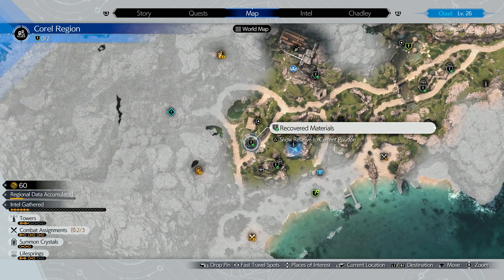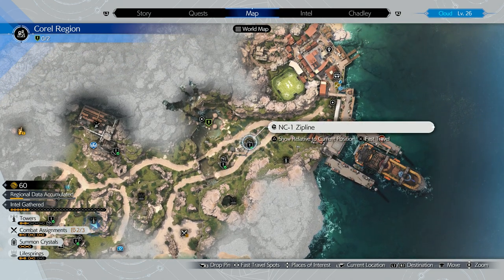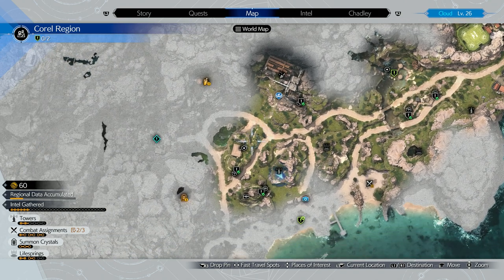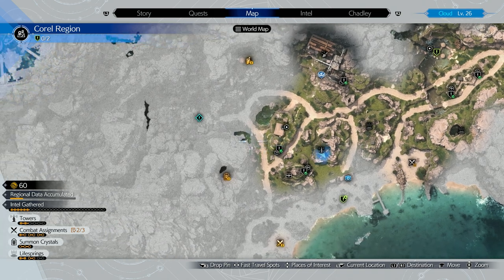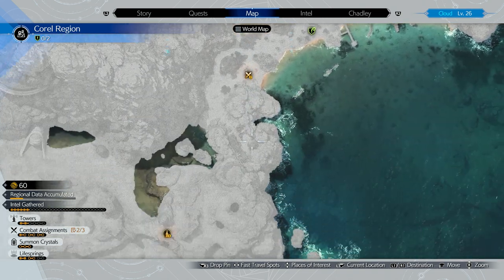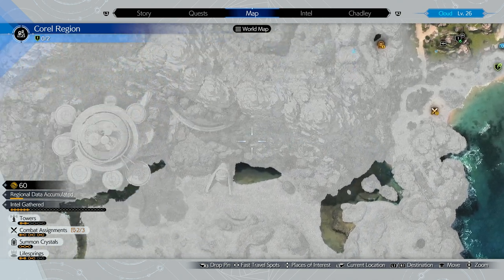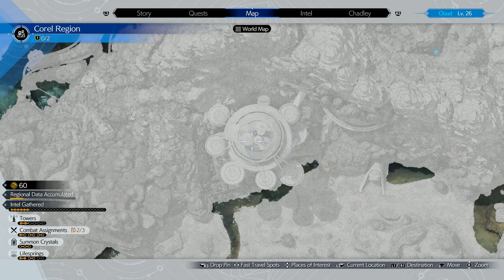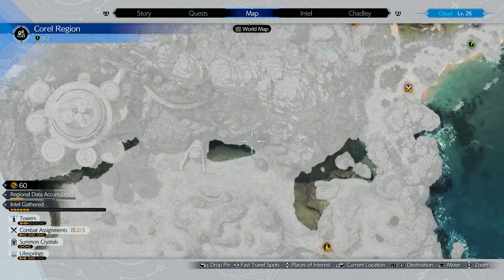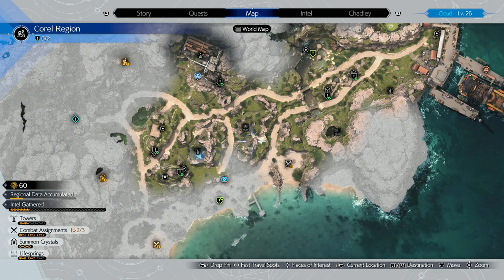Recovered material, recovered material. Okay, and yep, you can see that the recovered material is right next to each one of these zip lines. So we've collected them all at every single zip line we've found so far. That's towards Mount Corel. Looks like we can go much further south here. We all know what that is. Well, maybe not all of us, but I know what that is. So cool. I love seeing stuff like that on the map.